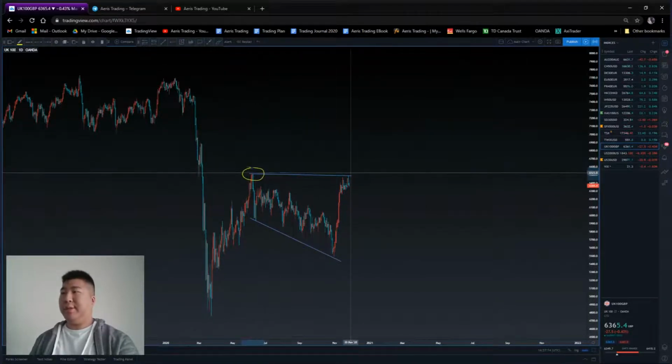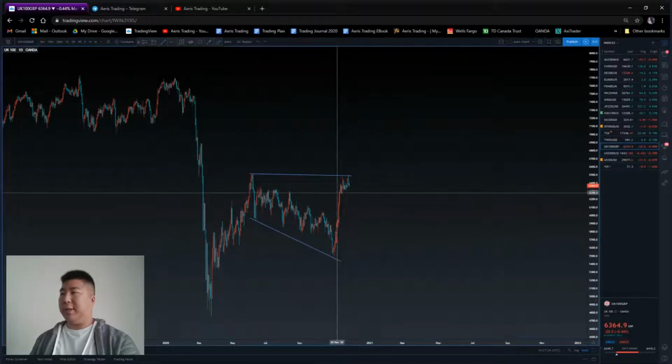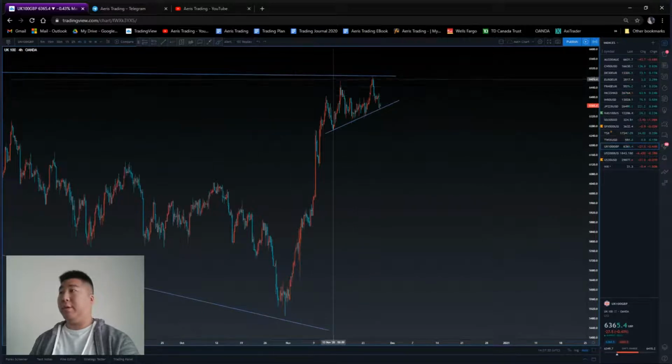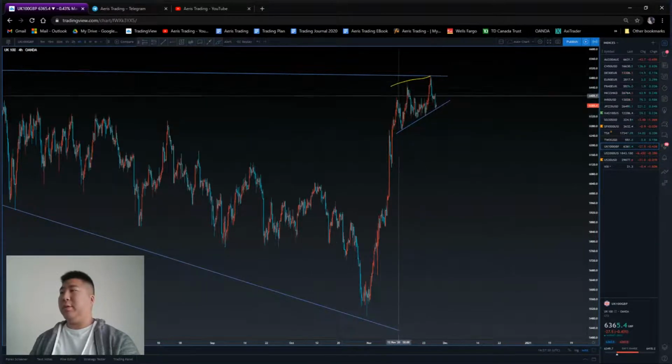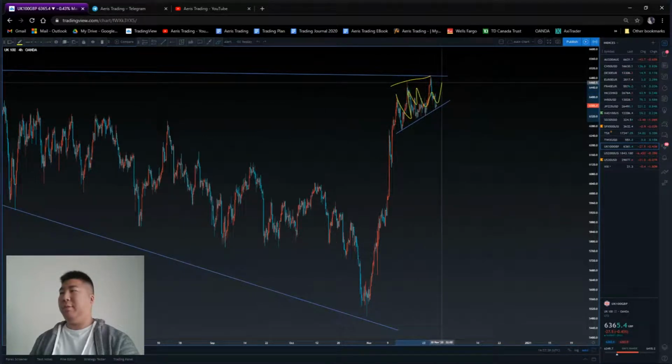So again, it's very similar to the previous indices we just went over. We're at this previous top now, right? We supposedly had this correction. I was looking for more bullish continuation, but as I see price kind of stall in this area, it's rather corrective. It's not really going anywhere. And then I go into the lower time frame correction, and to me, this is not really a continuation. This looks too corrective.